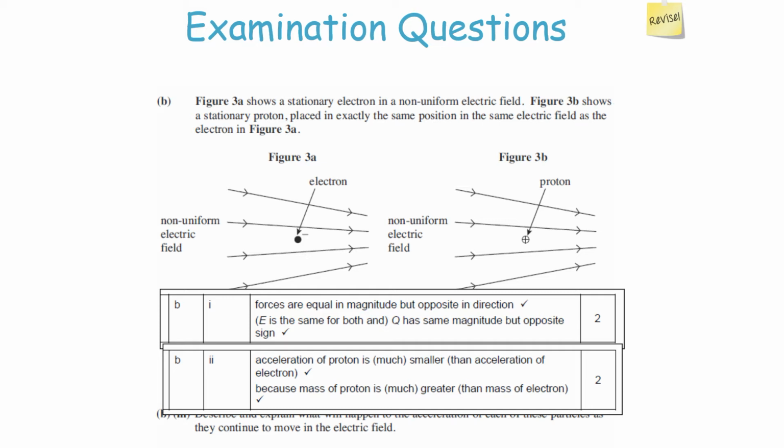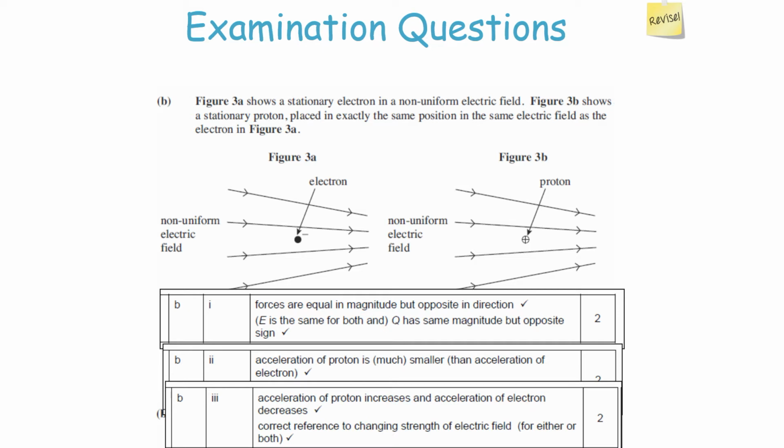Now, again, it's important to note that the electron is going to be moving in the opposite direction to the field lines, because in electrical fields the field lines always point in the direction a positive charge would take. The electron is a negative charge, so will go in the opposite direction. So the electron is going into a weaker part of the field, whilst the proton, being a positive charge, will be going the other direction and will be going to where the field is stronger.